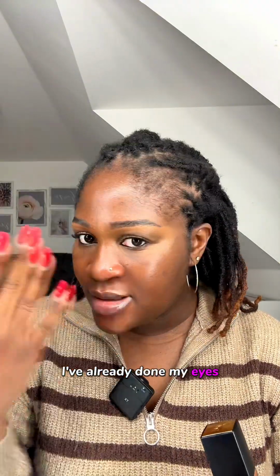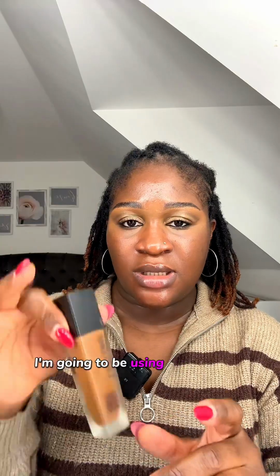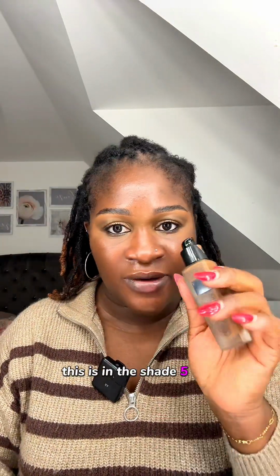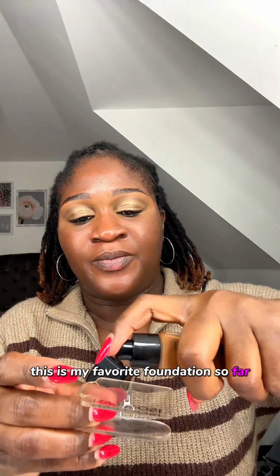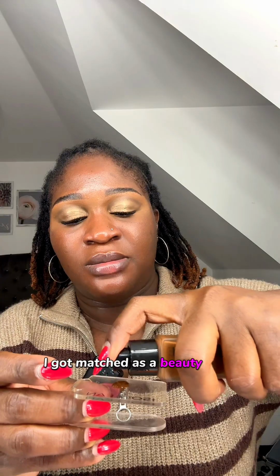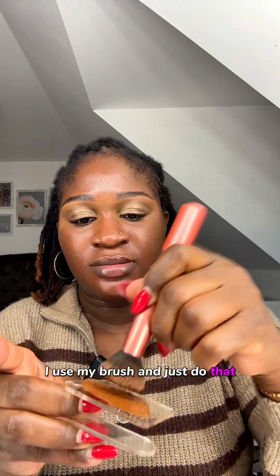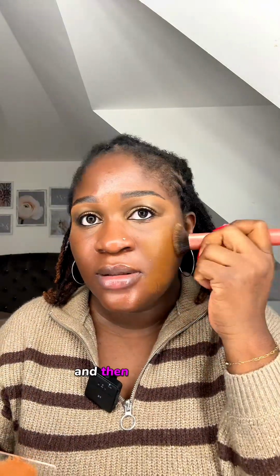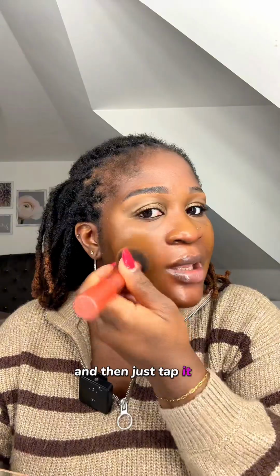So let's go. I've already done my eyes. As you can see, I'm going to be using the Lancome foundation. This is in the shade 530W. This is my color. This is my favorite foundation so far. I got matched at the Beauty Bit event. I use my brush and just do that. That's the best way to apply, in my opinion. And then just tap it in.